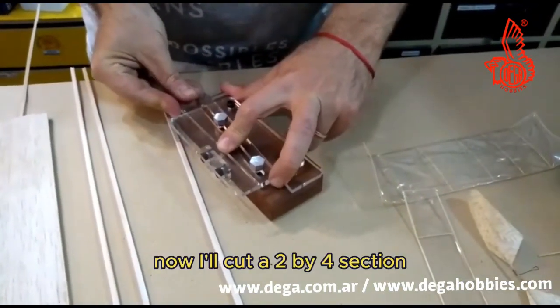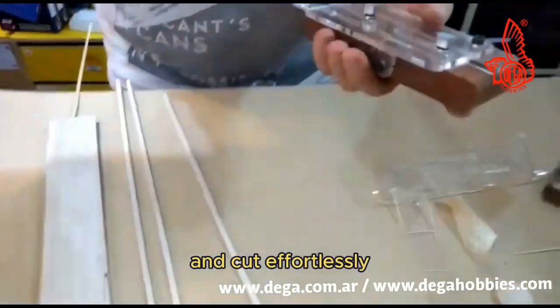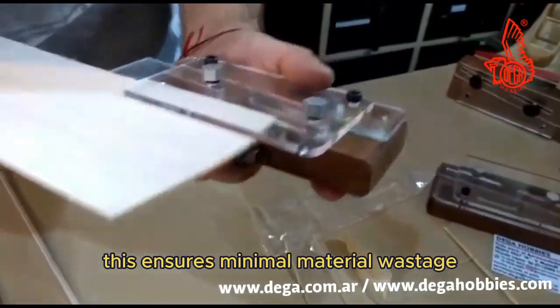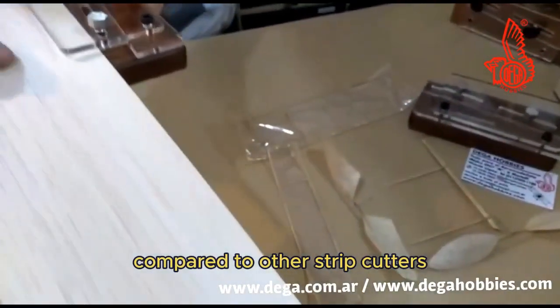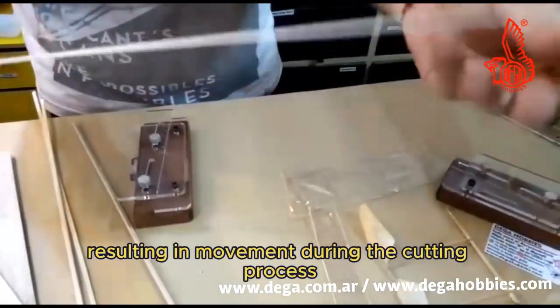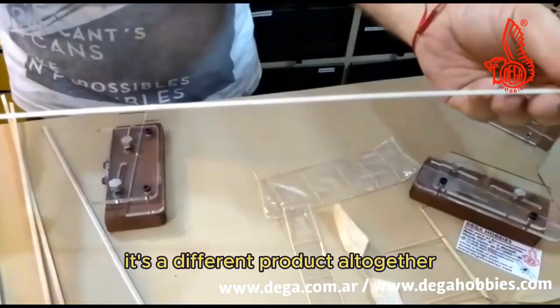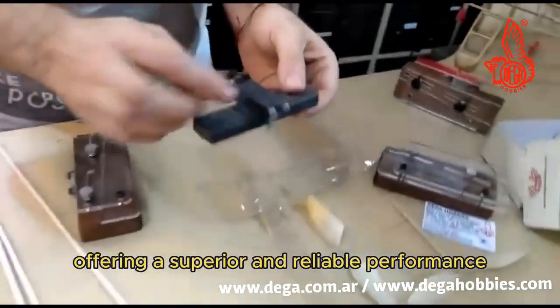Now, I'll cut a 2x4 section. Adjust, slide in the sheet, and cut effortlessly. This ensures minimal material wastage, a crucial feature compared to other strip cutters. Some may lack the rigidity, resulting in movement during the cutting process, but not this one. It's a different product altogether, offering a superior and reliable performance.